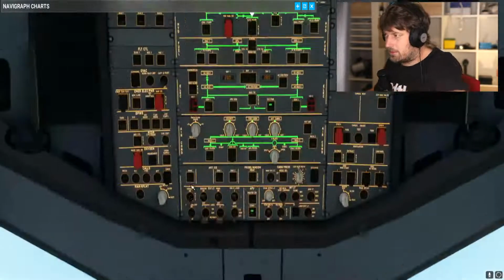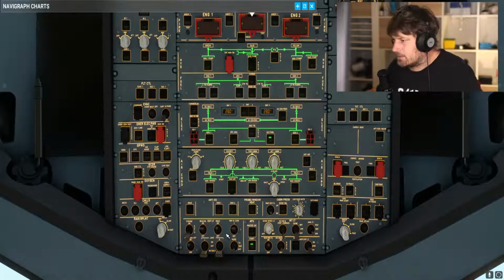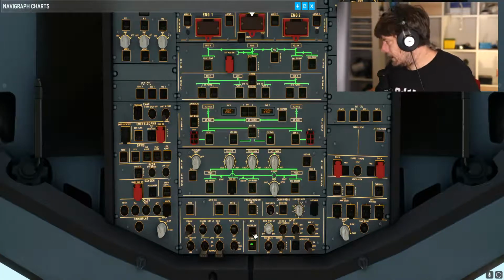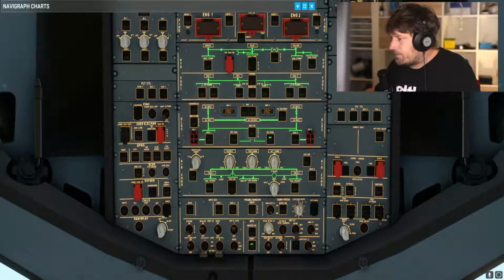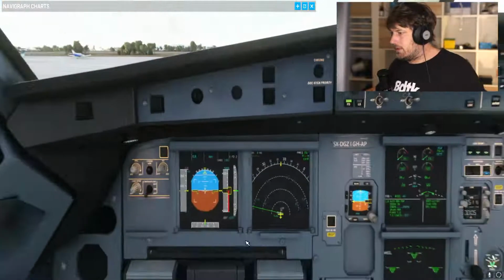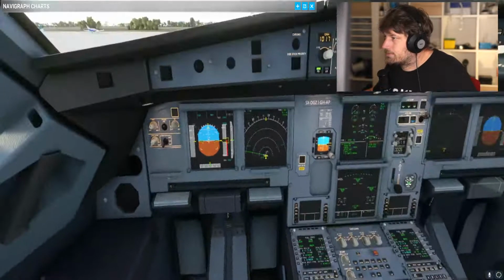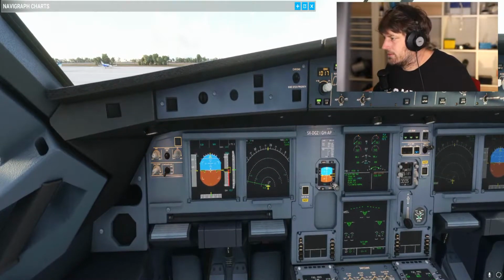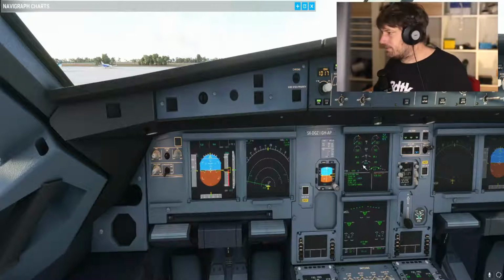So now that we're ready to taxi, we can turn on the taxi lights, runway turn off lights as well. Strobes go to auto, and our parking brake should go to off. So we're ready to taxi. We'll do a takeoff configuration test here, and it looks like everything is okay. I need to warn the cabin still that we're about to take off, but I'll do that while taxiing.